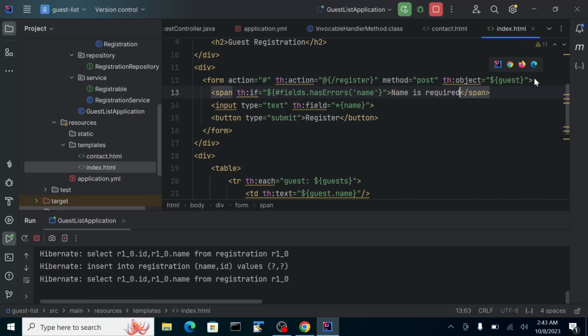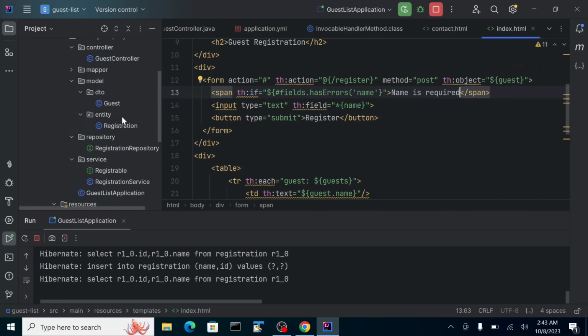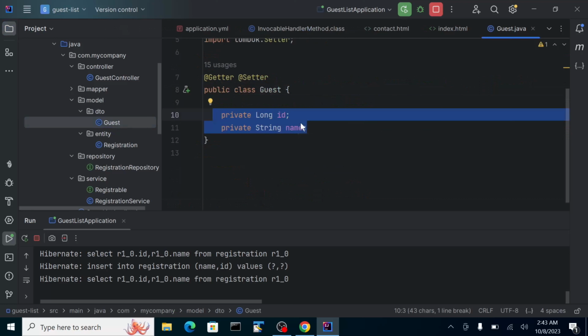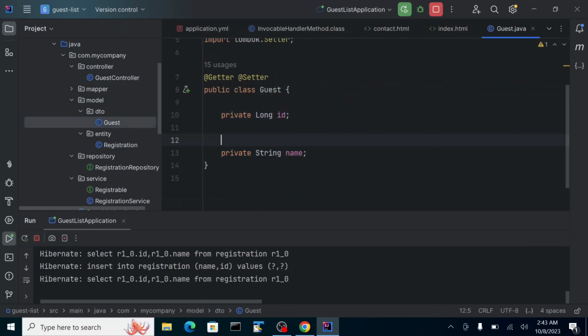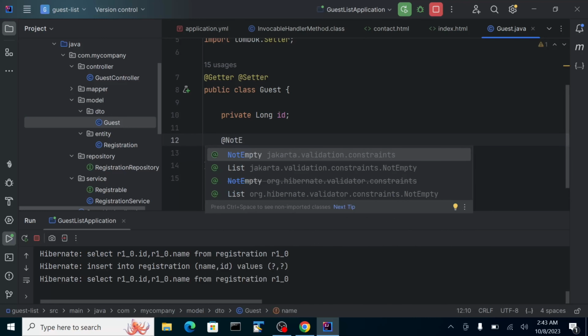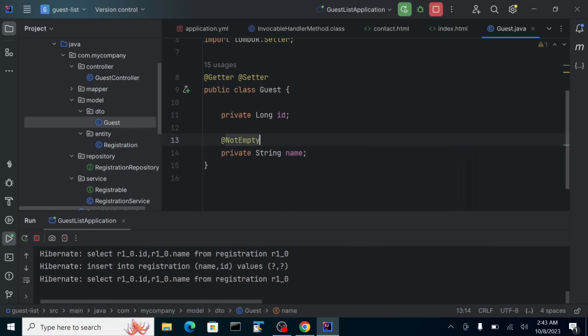So this one will only be triggered if we have an error on the name property itself. On the DTO, which is guest, let's put a validation here which says not empty. Okay, the name should not be empty.